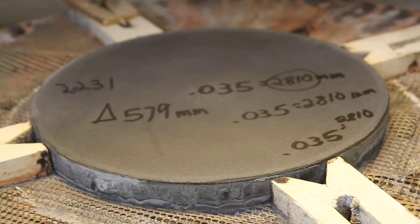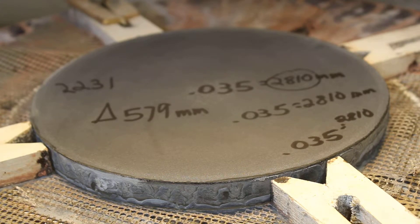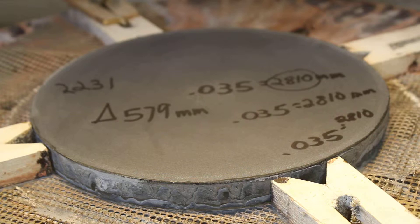This mirror to start with I had on the shelf. I had started to grind it for somebody, and then in the middle of the grinding process they decided they wanted a different diameter mirror, so I just cleaned it up, put it on the shelf. Then this buddy of mine wanted this 10-inch mirror, but it was really too deep.